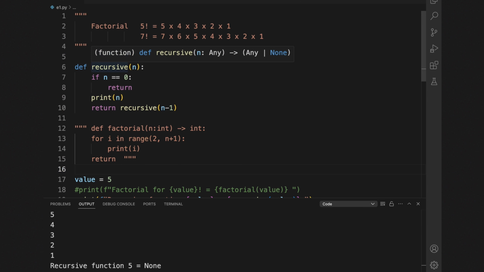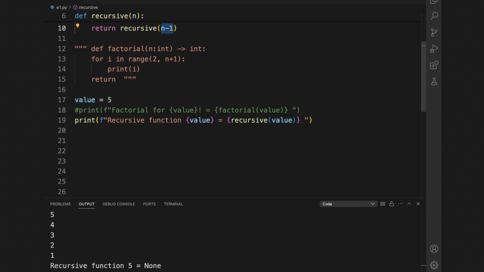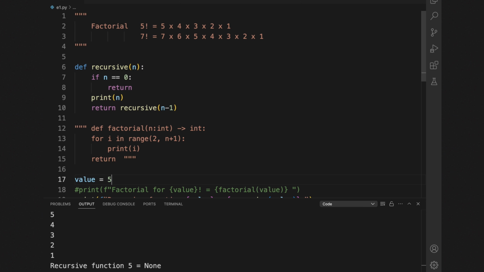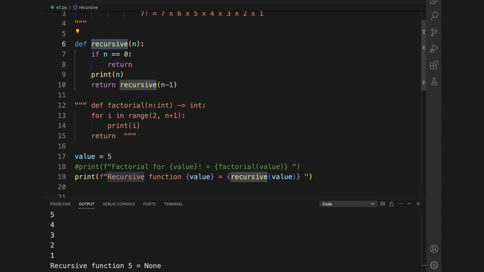When it calls it the first time, it is 5, right? It prints 5, and then it does 5 minus 1, and it calls it, then it becomes 4. It prints 4. It does 4 minus 1. It becomes 3. It calls it. That is what I just did here, guys. And this is the method I wanted to use to do factorial. This is a very crazy method, guys.